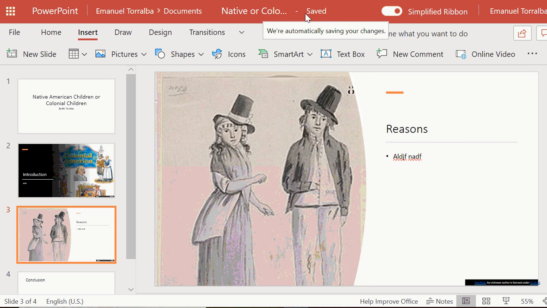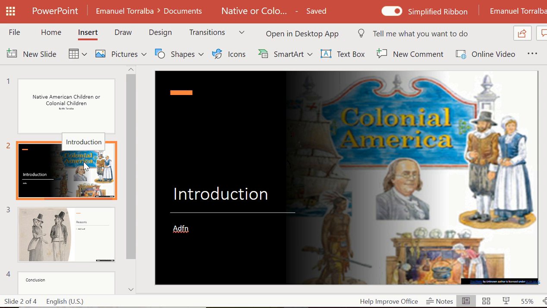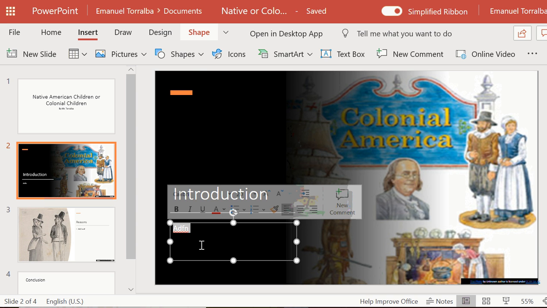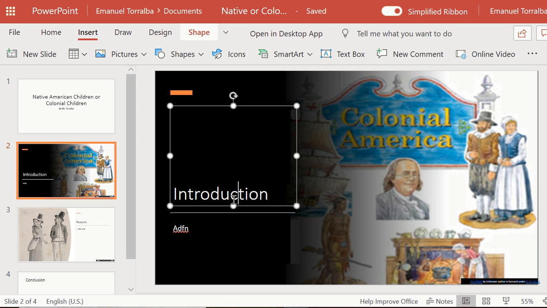It's automatically saved. Before you share with your teacher, make sure that you go ahead and read over all the information that you enter. Make sure that as you're changing your font, your layout, your writing is still readable. Make sure that your teacher can see it. Make sure that any other reader can see your writing.